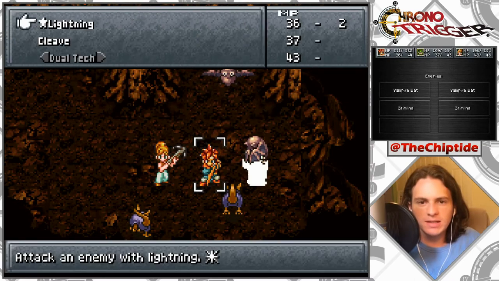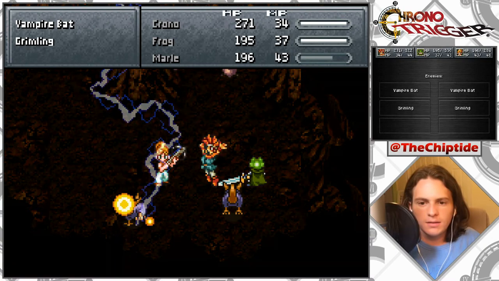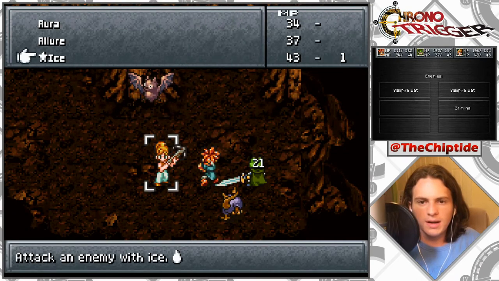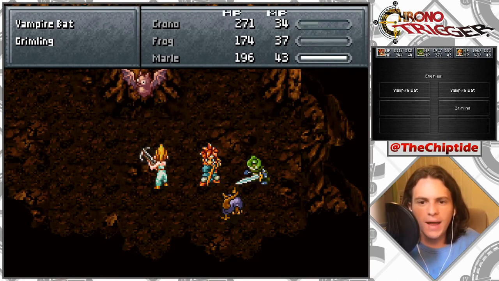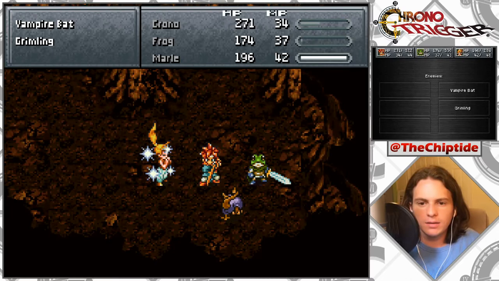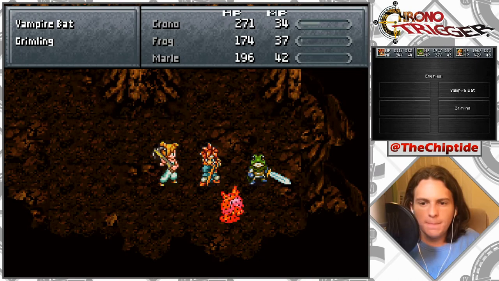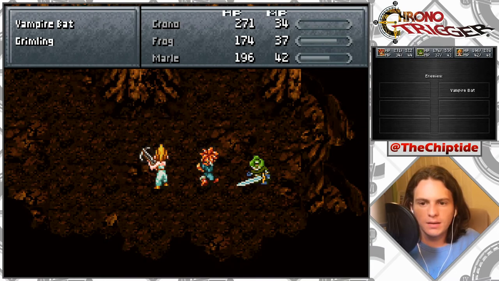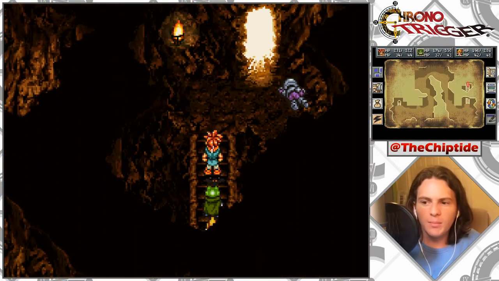Alright, round two. This place is no joke, apparently. Kill that dude. Frog can attack the bat. Morrow can ice that dude. Look at that! Crit 318! Alright, alright. Just this one bat. All right. That was interesting. Back-to-back battles.